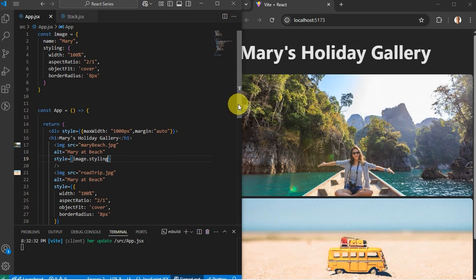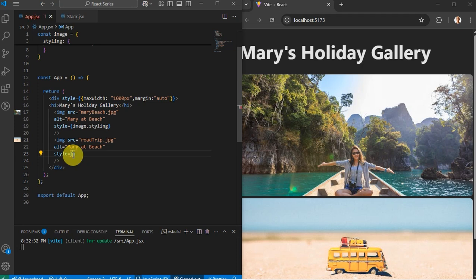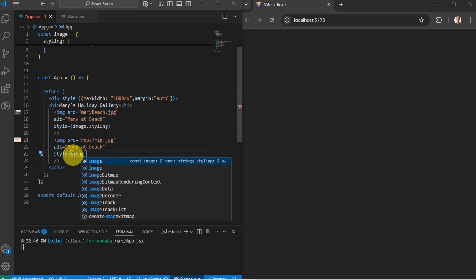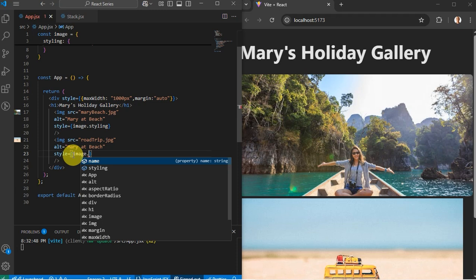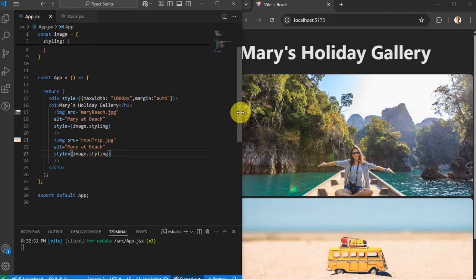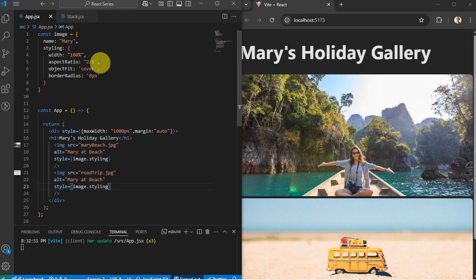So even the one below can have the object image dot styling. So you can see how dynamic this one has become. You can now only modify one place if you want to make changes. So that is more convenient and makes our code more modular.